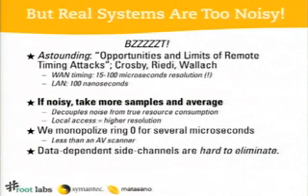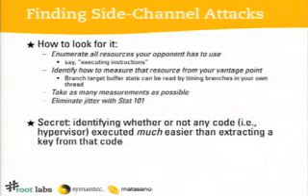But the key thing here is that eliminating data-dependent side channels, all of them, in your software is very hard. Eliminating them in your microarchitecture is almost impossible. If you have two things executing on the same CPU, there are going to be dependencies between them that are visible in the microarchitectural details. We'll talk about how to measure those in just a minute. First, we wanted to tell you how to find your own side channels. It's really easy, but sometimes requires a little bit of cleverness in figuring out what to do with it once you have found it.